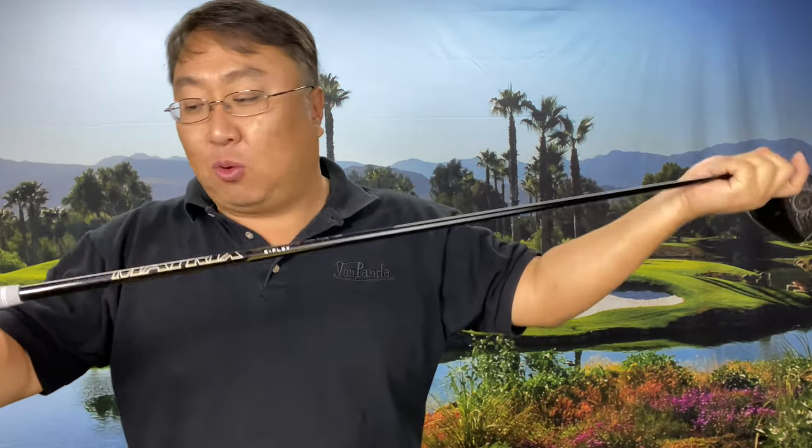I've got a couple of drivers that look awfully similar because I did something stupid — I actually created an incredibly short driver. The standard Callaway driver here is 45 and a half inches, which is what you get right off the shelf. This is the Callaway Maverick Max, a head I've been using for a while with a regular flex graphite shaft. One of the things I've always struggled with is hitting drivers straight.